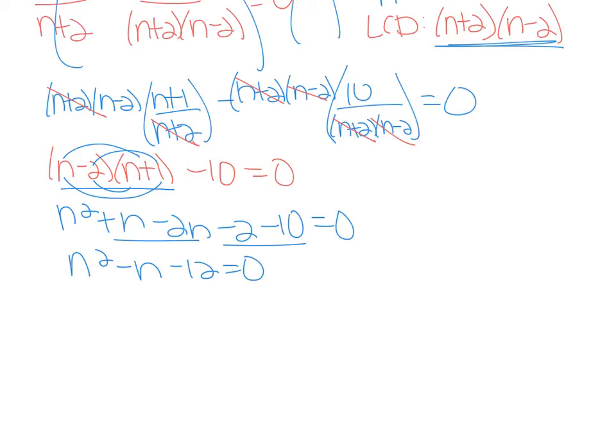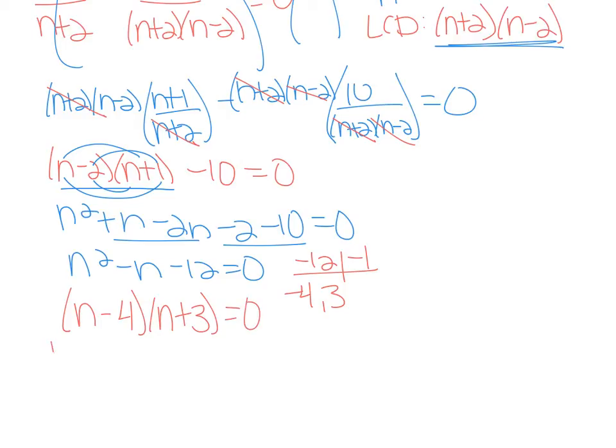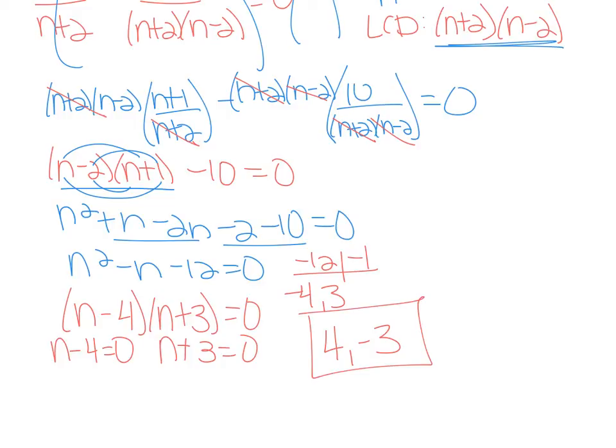Now we'd be ready to factor. I have 3 terms. I don't have a square in front, square in back, and it's just n squared. So we're looking for factors of c that add to b, so factors of -12 that add to -1, which would be -4 and 3. So I have n minus 4, n plus 3, which equals 0. If I set each of these equal to 0, we should get n equals 4, or n equals -3. My restrictions at the very beginning, we said that n could not equal 2 or -2, so 4 and -3 would both work.